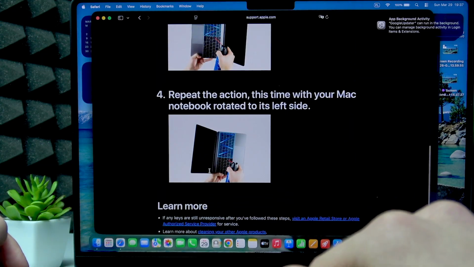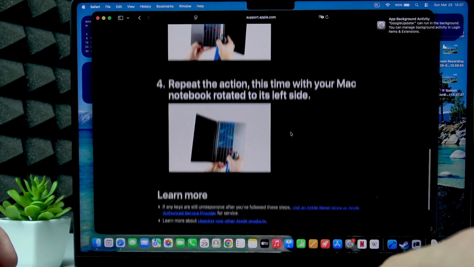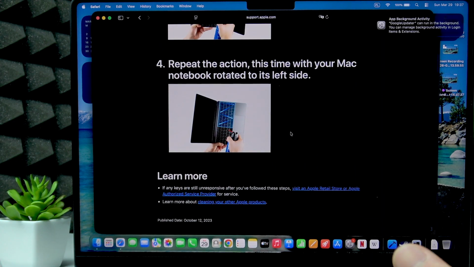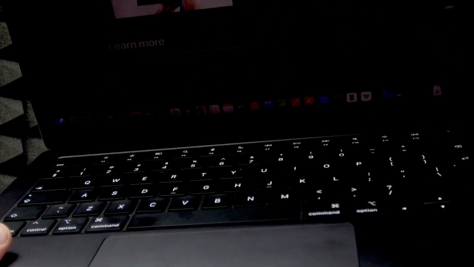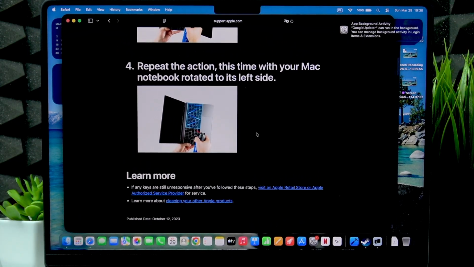Now it explains how to clean the keyboard, but the trackpad can be cleaned in the very same way. So just use compressed air to clean the edges. And many users that did that actually mentioned that this has a much better efficiency than trying to unclog your trackpad with a piece of paper.